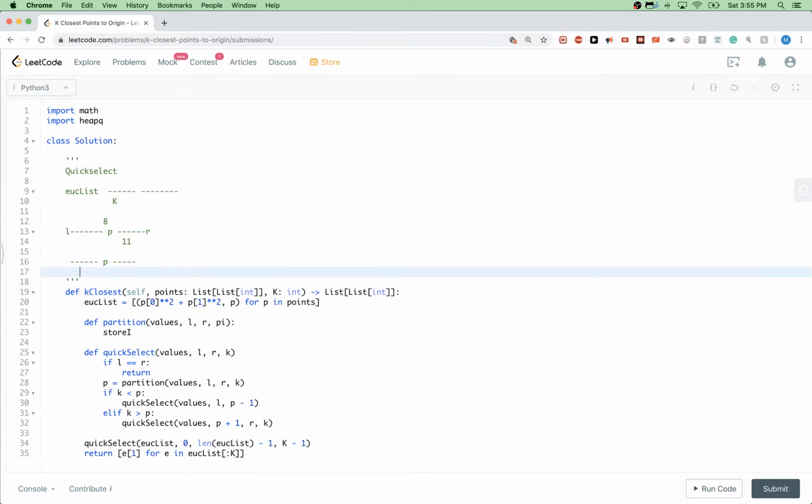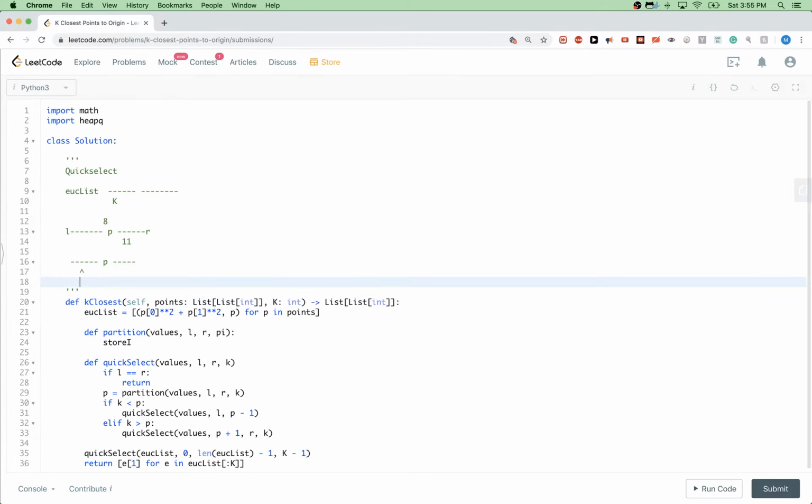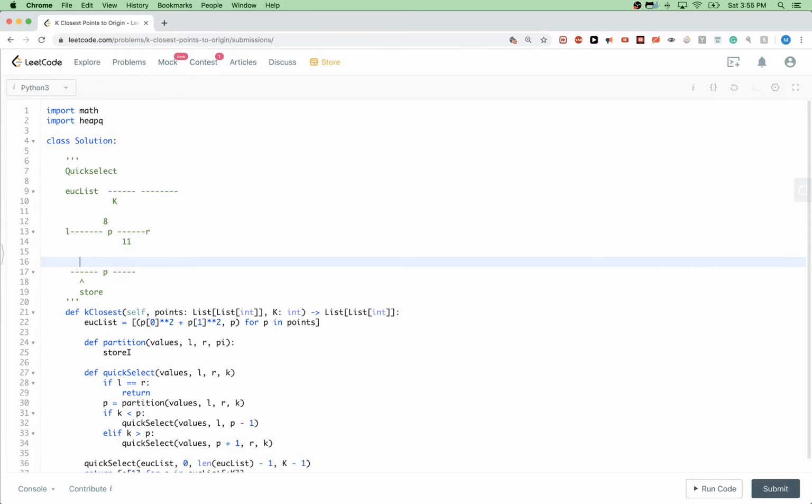But how do I know where to move it? I need an index that tells me you can move it here. Moving it here means I will swap this element, which is x, with the smaller element that I found. And store tells me these are all smaller than the pivot, because store starts out on the left side.